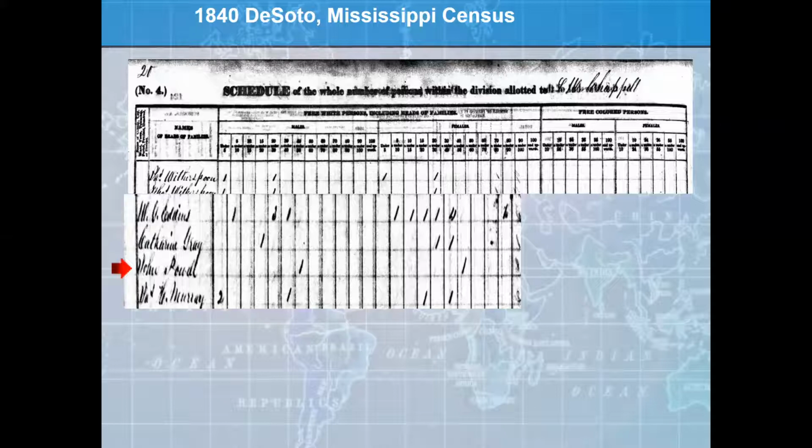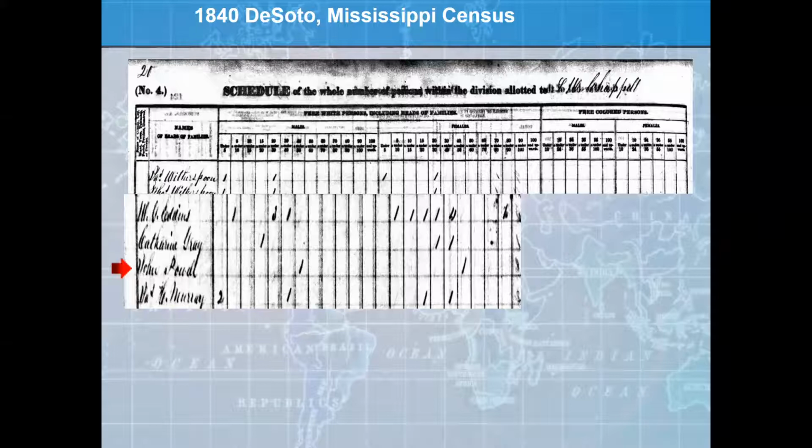For the remaining census schedules, we have to do a lot of figuring with known information and compare it to the age categories and sexes of family to determine if the information could be the one that belongs to our line. I do have a cheat sheet here at the library that I use to help me with these figures, and I have it as a handout, so if anybody would like a copy of that, if you'll send me an email at the end of this, I'll tell you how to get in touch with me, and you can send me an email and I will send that information to you.